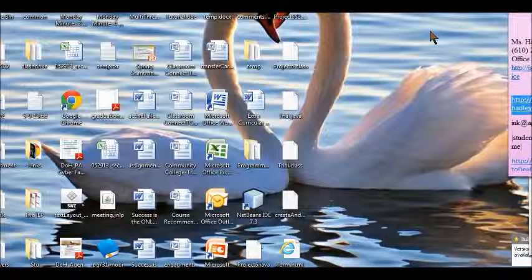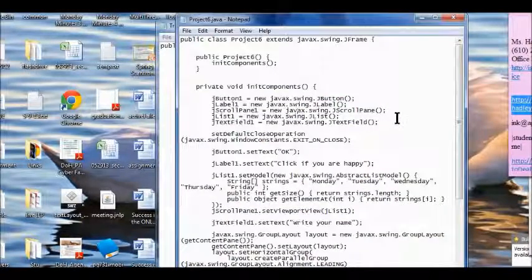You can always do the second part. The second part is much easier, I think. It's the same kind of thing, however. Here's the one where you put the different types of things up there. There's a label, there's a button, there's a scroll pane, and a text field. And see, you JButton1 equals new, JLabel1 equals new.